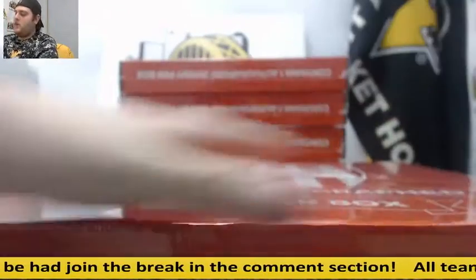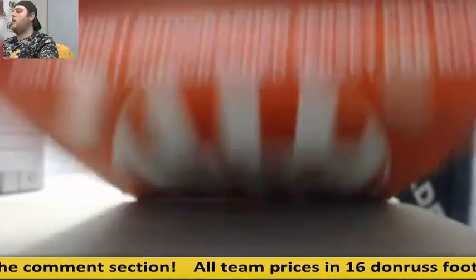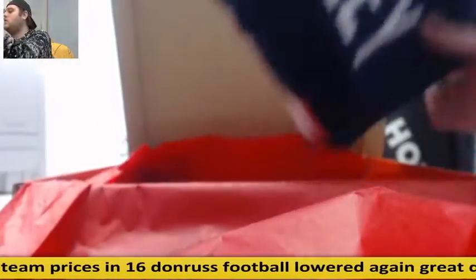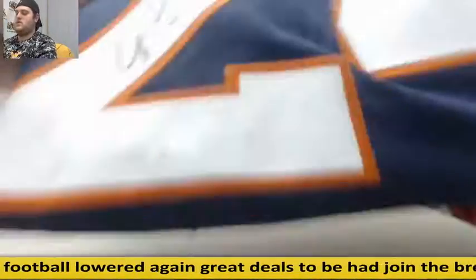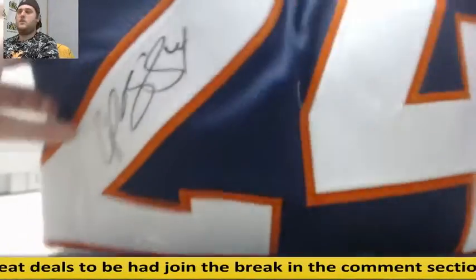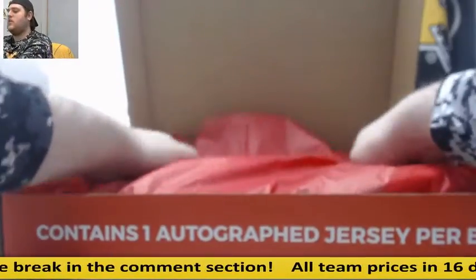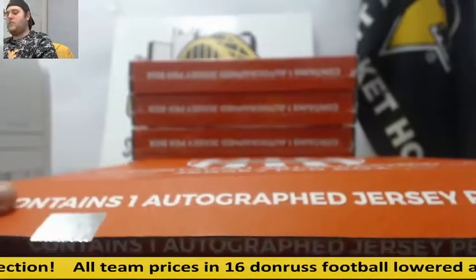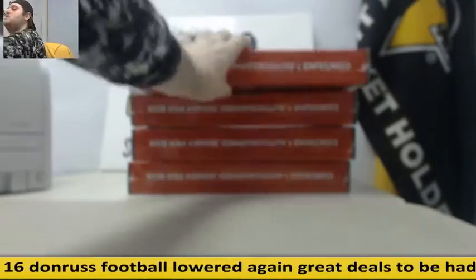That's Totally Certified Football — the Donnery SIGs are going to break today. We're in the middle of a Gold Rush jersey draft group break; we just saw Joey Bosa. Next up: old school — the Denver Broncos, Champ Bailey! Nice auto right there, JSA certified. Champ Bailey for Denver. Totally Certified Football has four spots left, and Donnery SIGs just had teams slashed this morning — really, really good prices. So Champ Bailey and Joey Bosa so far.